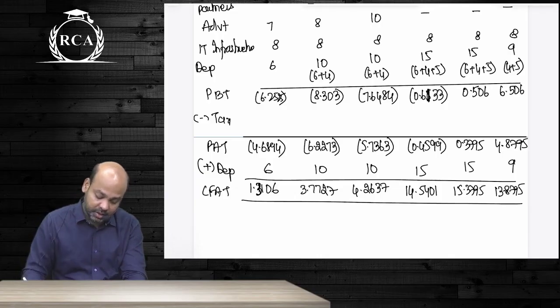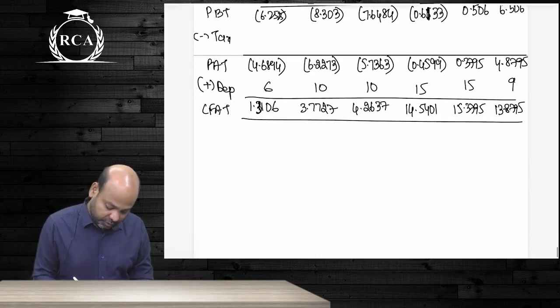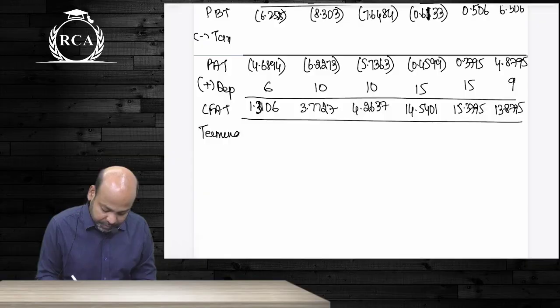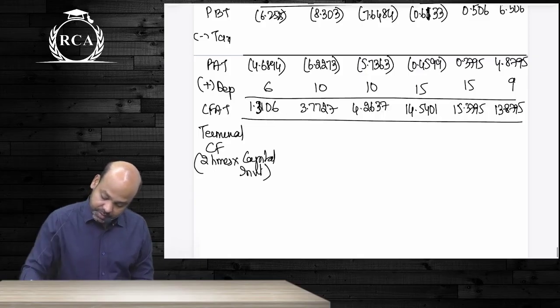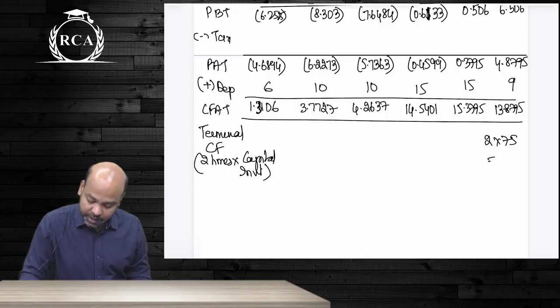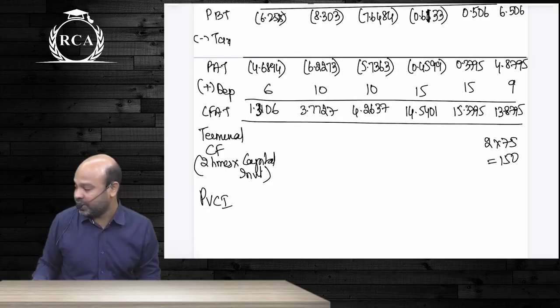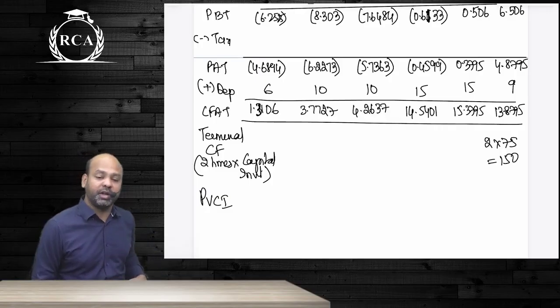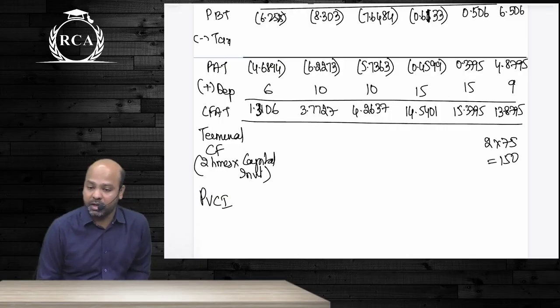13.8795. इसके अलावा guys, you will also have to consider a terminal cash flow of, मैं यहीं पे लिख लूं बेटा, terminal cash flow. Terminal cash flow बेटा will be 2 times capital investment. So that will be 2 times of, take that also better in the last year's cash flow and discount all of them guys and arrive at PVCI. I'm not writing present value factors guys, someone do it on the calculator, discount all the cash flows guys at 12.7%.